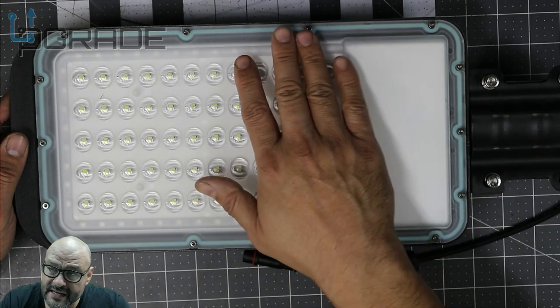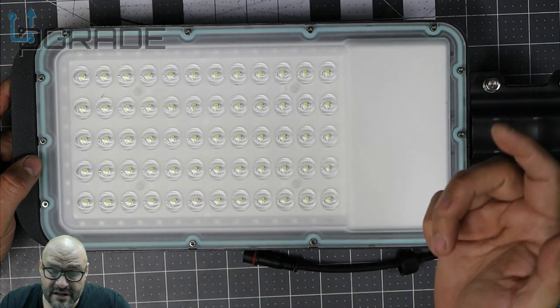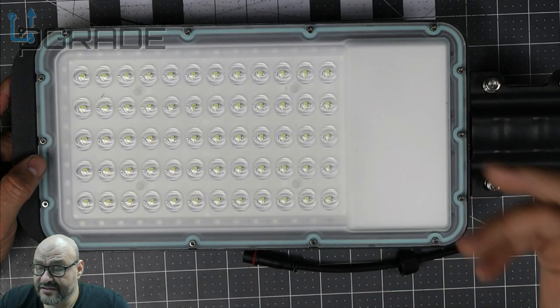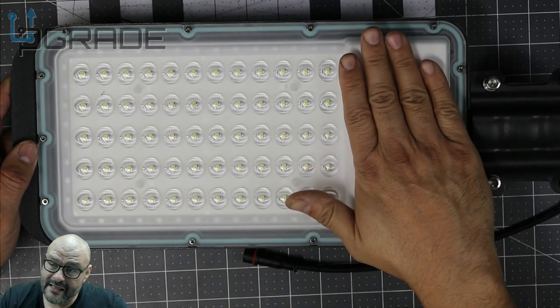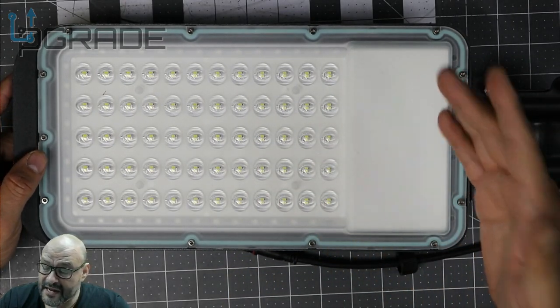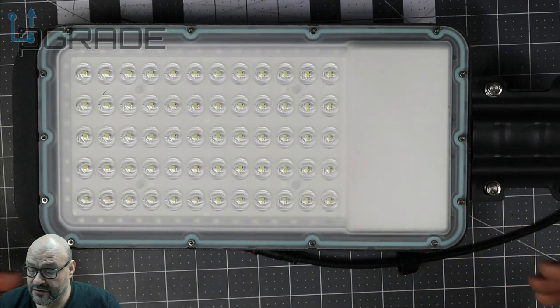If something happens and it gets damaged, some of these are replaceable. You could go in there and solder them yourself if you're a technician. If you're not, just buy a new one. They're not that expensive anymore these days. Batteries are going to rely on the back inside the system, of course. I'm not going to open it up because I want to make sure it's protected, and also protect the warranty on top of that.